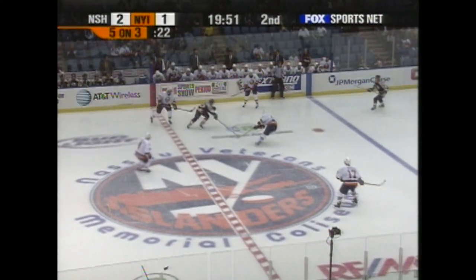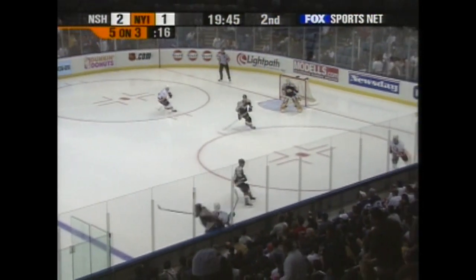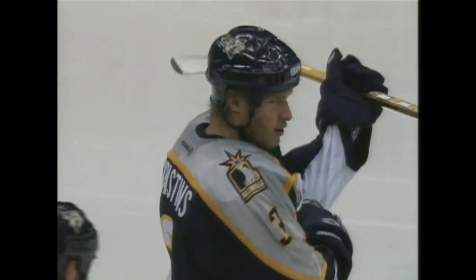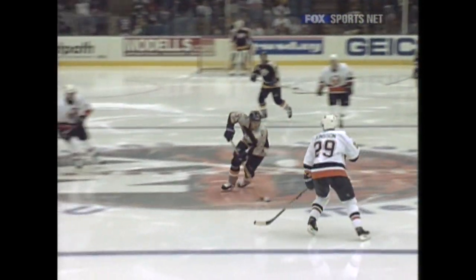Jansen turns it over to Yakhmanev. Harris couldn't get it deep. Hamerlik brings it in and the Islanders can set up. A weak pass for Bates — he couldn't reach it under pressure from Skrastich, who moves to the Islander line, shoots, he scores! A short-handed goal by Carlos Skrastich with Nashville down two men. Skrastich, the defenseman — watch where he just takes off after Bates steals the puck. This wrist shot uses Kenny Johnson as a screen, but that's one that Chris Osgood should have stopped.